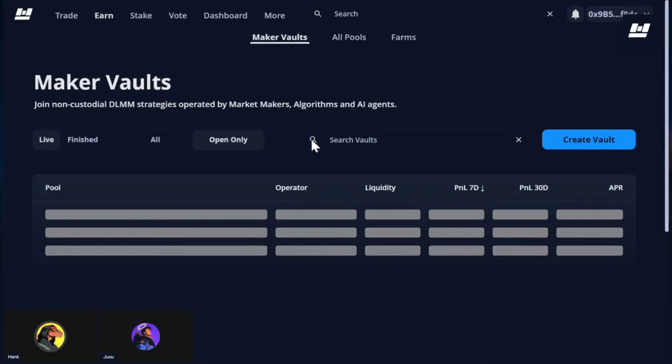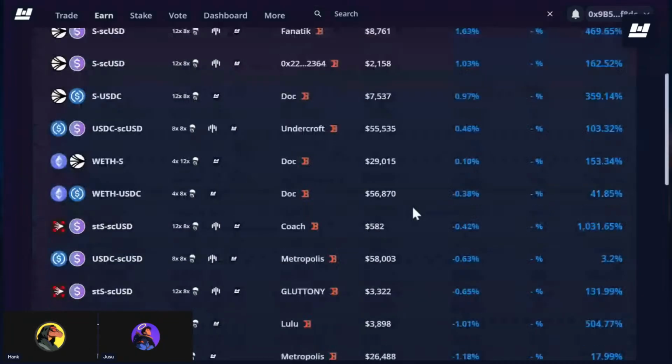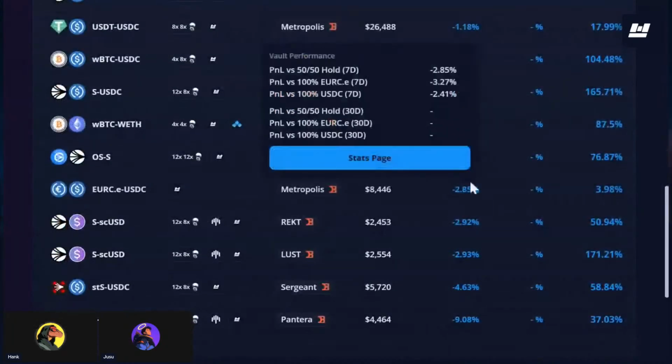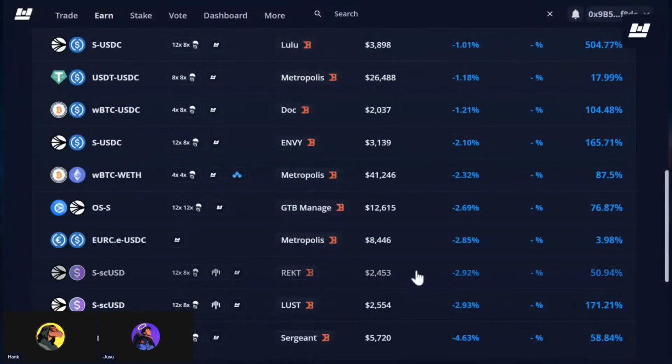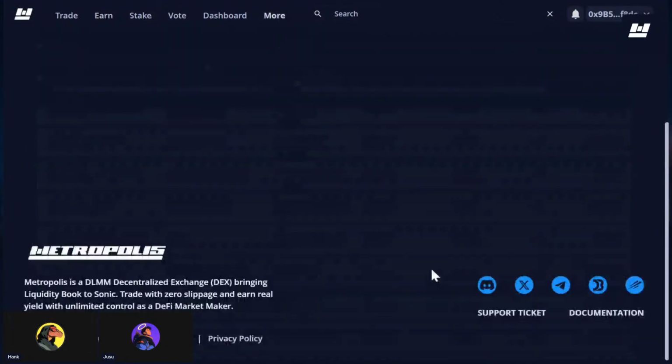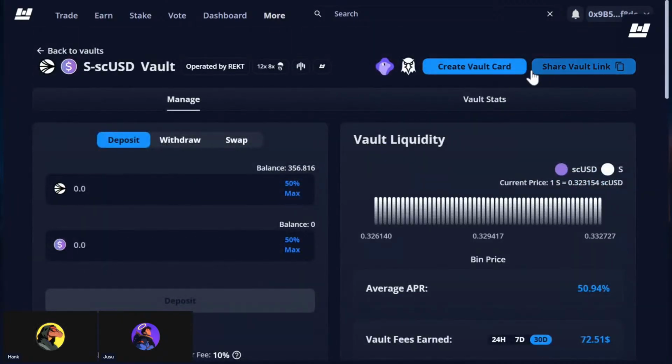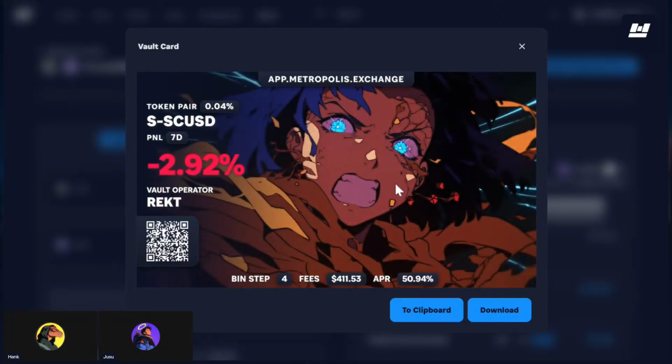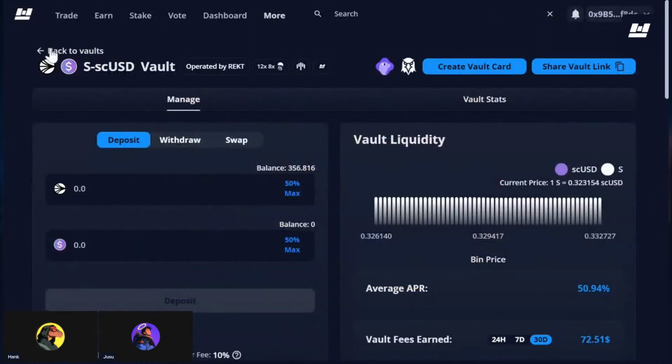And just to make the case, let's go into any vault that has a little bit of a harder time right now. I think wrecked is maybe a good word for it. The vault card. Then she's very angry, as you can see. I think it's really nice. So you can use this one as you want. Everybody can use this. This is not a feature that is gated or something. Anyone can use these vault cards.